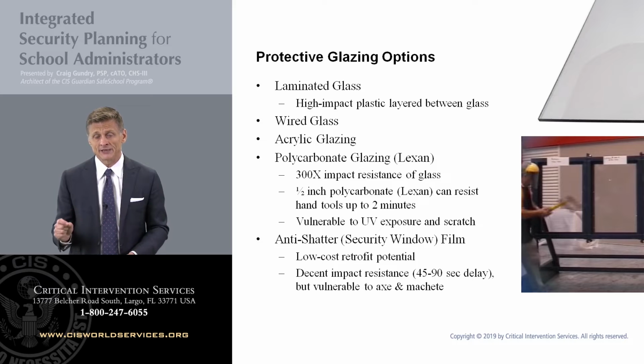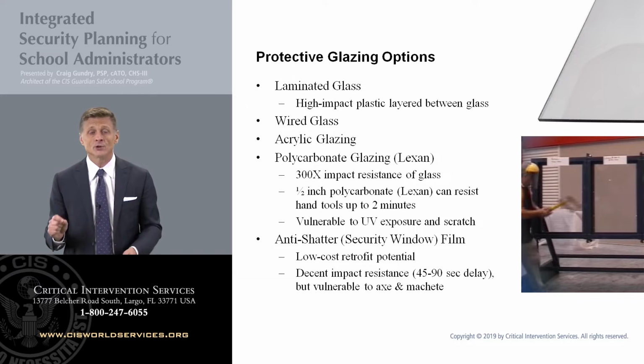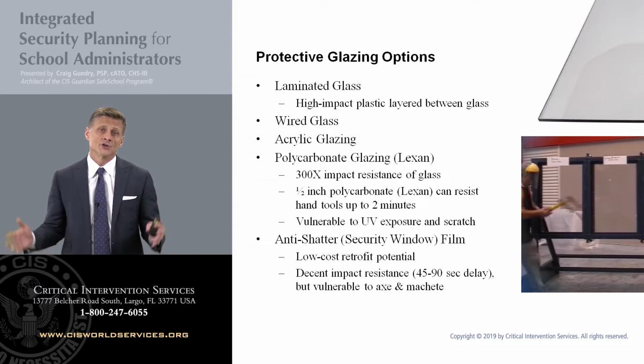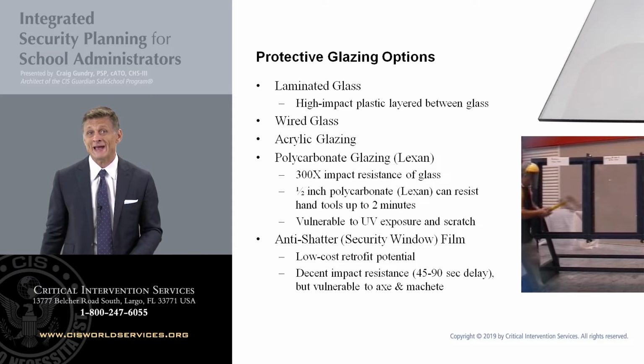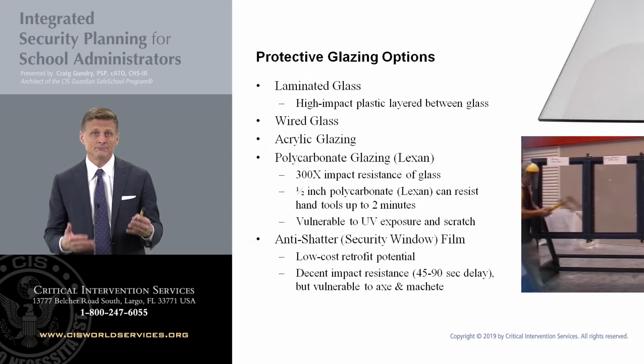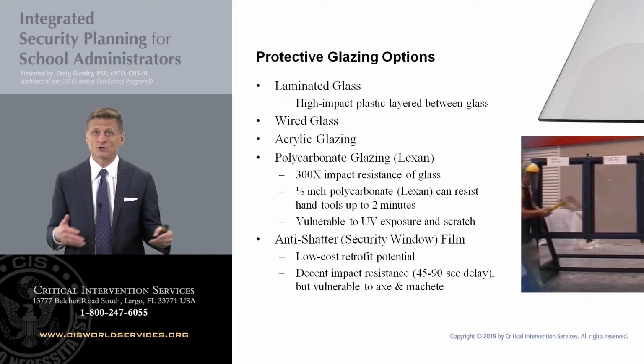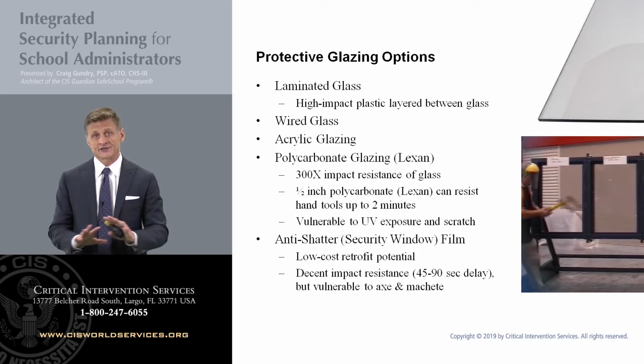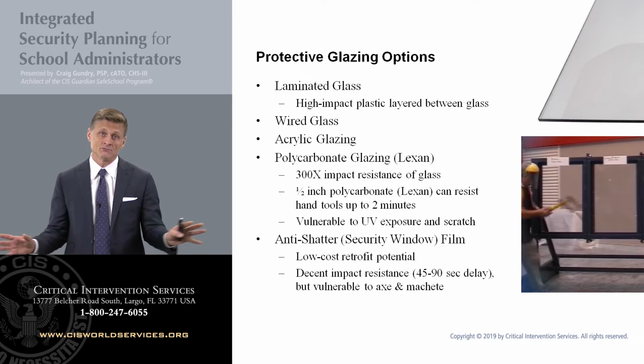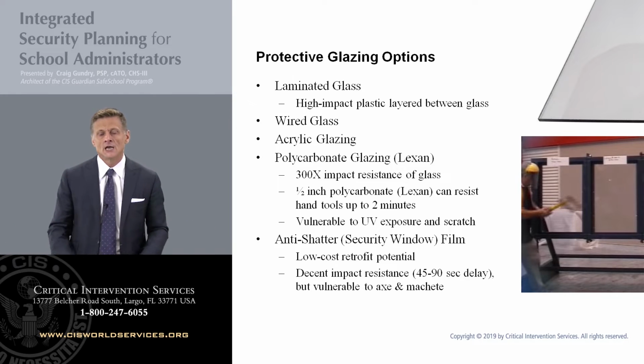Another disadvantage of polycarbonate is it is not very resistant to scratch. So if we're installing polycarbonate in areas where we have a high volume maybe of students passing with book bags that could be brushing against it, probably within a period of time, maybe 6 months to a year or two, it's going to start getting a lot of scratches and will look unattractive.